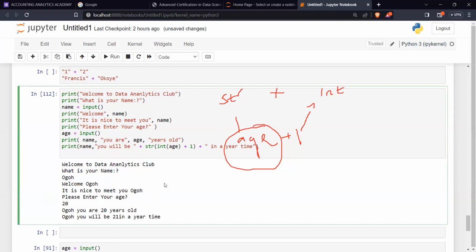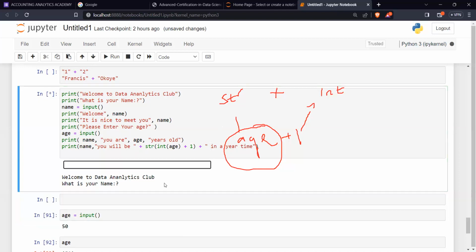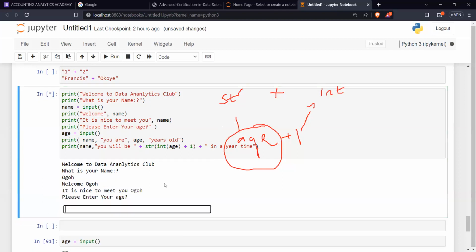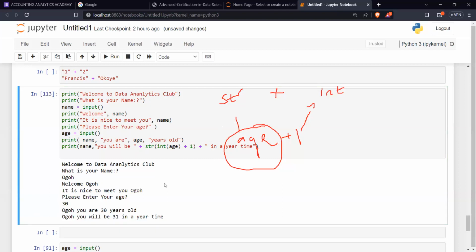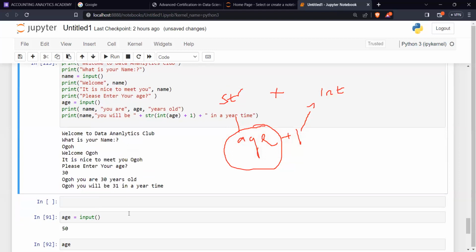Can you see that? I can run again. So those are the little adjustments we just do. Enter your age, 30. All right, good. I hope this is clear. Yes, I hope this is clear. It's clear.